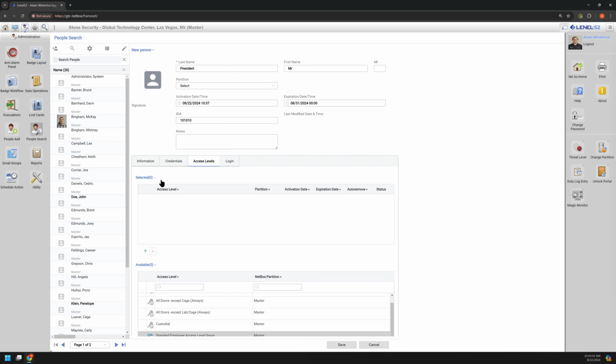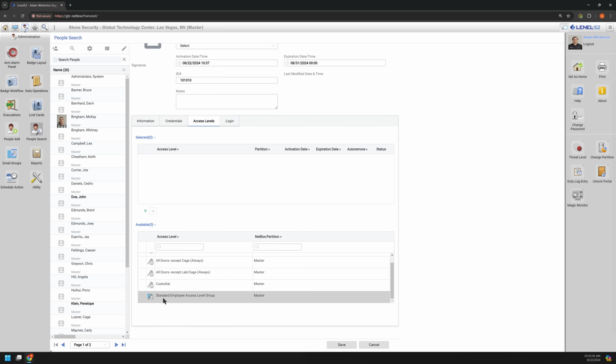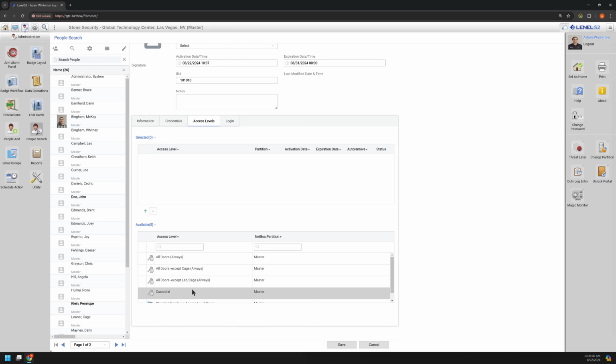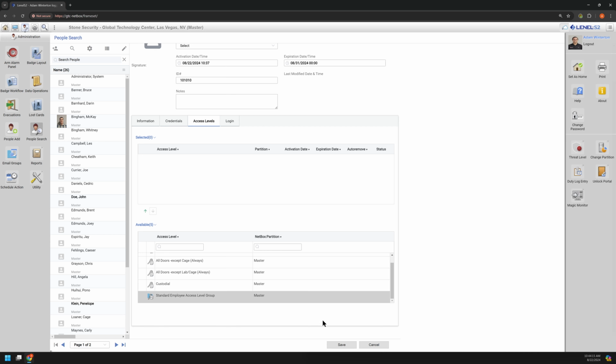But by default, you're going to get 0 selected, and then you would come down here and you would select the groups. So we could say all doors always. That would typically be the only group when making that selection, but we could say custodial, and we could say all doors except cage, whatever our access levels are. Or if we have an access level group, then you could just select that group.